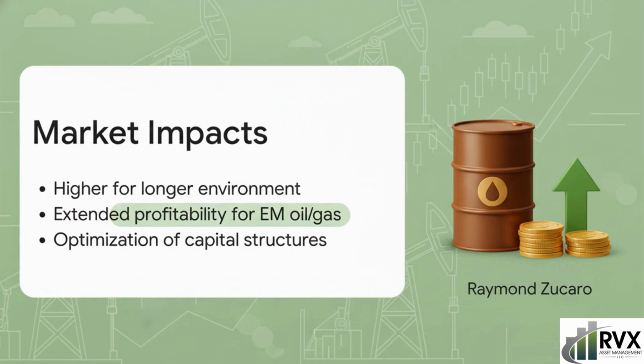Because they're suddenly pulling in revenues way above their multi-year forecasts, they're using this runway to actively optimize their capital structures. They aren't just hoarding cash, they are aggressively paying down long-term debt, executing share buybacks, and building fortress-like balance sheets. For astute observers of emerging market portfolios, this geopolitical tension is inadvertently forging some of the absolute strongest corporate balance sheets in the sector's history.